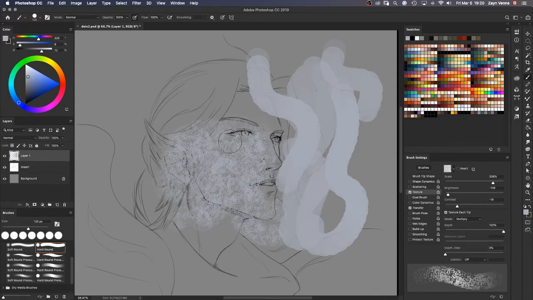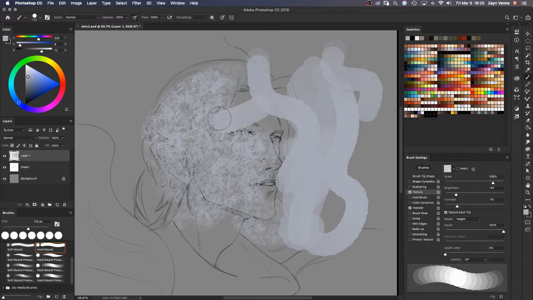Now you'll see it only overlaps the texture in that certain spot. It's because it's pretending that the entire canvas, or your texture, is already on there, and you're just brushing over top of it. I don't know why I keep throwing it tight. Doesn't seem to work for me.